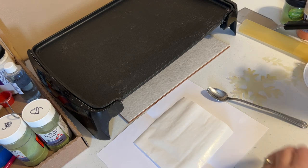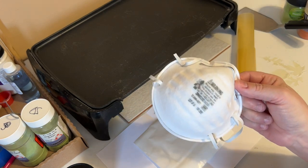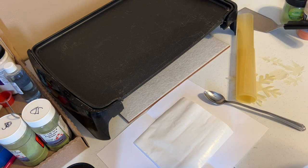So first thing I'm going to do, of course, working with powders, is you want to have a NIOSH approved mask. I have an N95 here because I need new filters for my respirator.